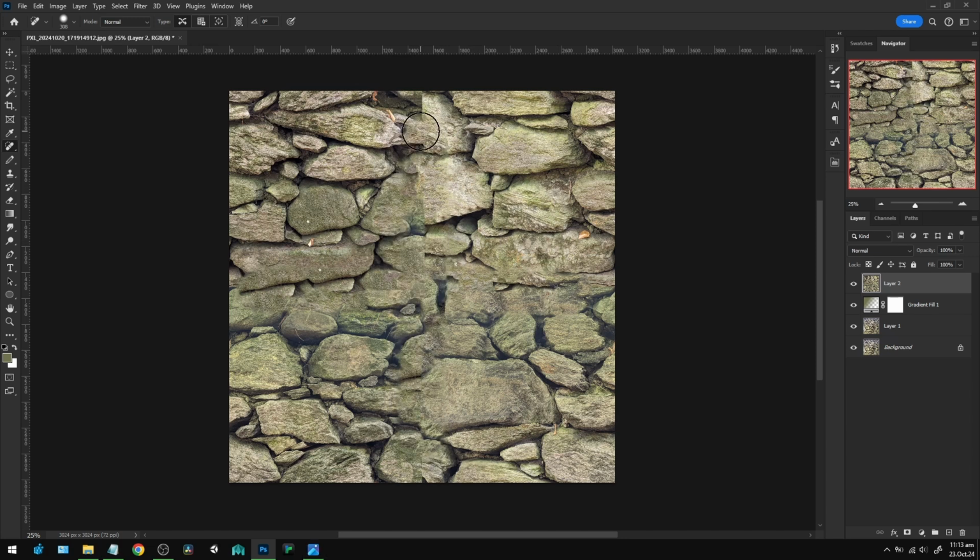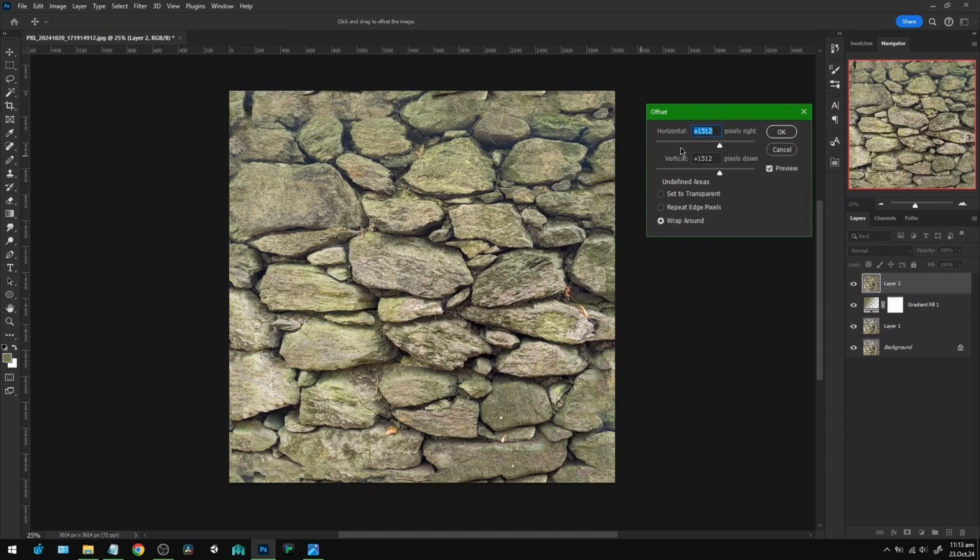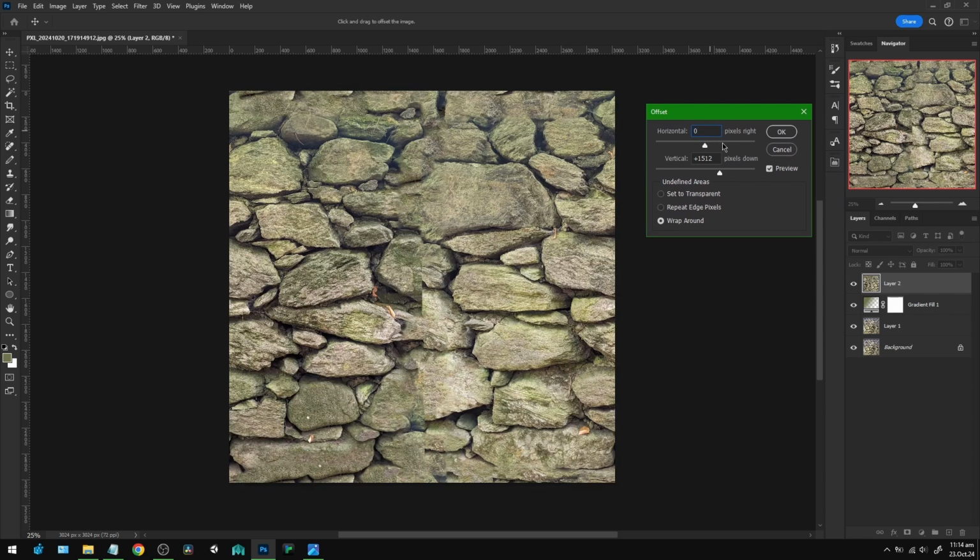You might have noticed that I didn't take the spot healing brush all the way to the edges, and that's just because from this point of view, there's no way to actually tile those parts of it. We can get this center point here, but there's not enough information, or there's no way to mirror across or tile the changes that we make here. So we're going to have to shift it over again to make those changes here in the center. And to do that, we go back up to this offset filter, and you'll see that the entries from before are still here. So we just want to replace one of them with 0, and that'll bring over those edge points that connect into the center. So now we can actually do some work on them.